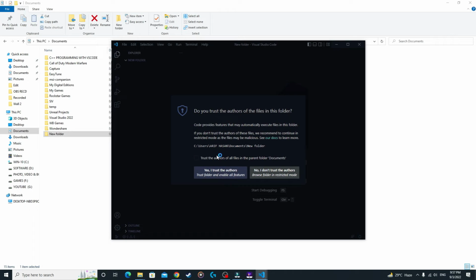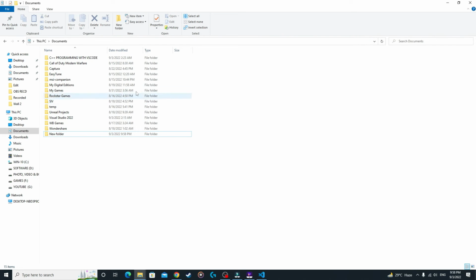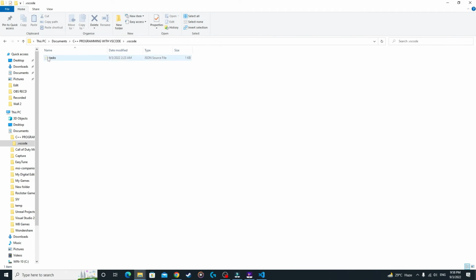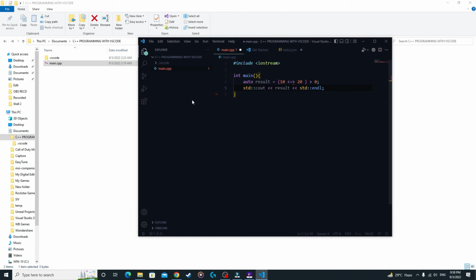After you open with code, it will say, do you trust the author of this file? And just show that yes, I trust the author of this file, and it will say new folder. This is your new folder, and you'll just open a new file, and you'll name it main.cpp, and this is where you write your code. For me, I already have this. And I'll show you that. So it will show something like this.